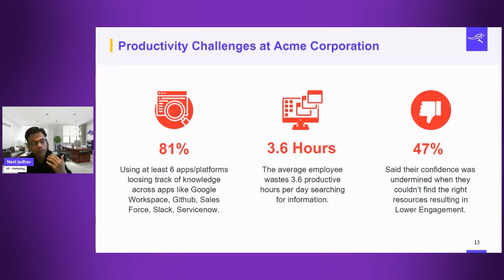What does it lead to? It leads to a lot of wastage of time where you're just finding and collating information. You're not using your gray cells to actually derive insights out of it, so it's not smart work. Essentially, it's just work, right? Which is totally avoidable. So those are the problems that we're trying to solve here, right?